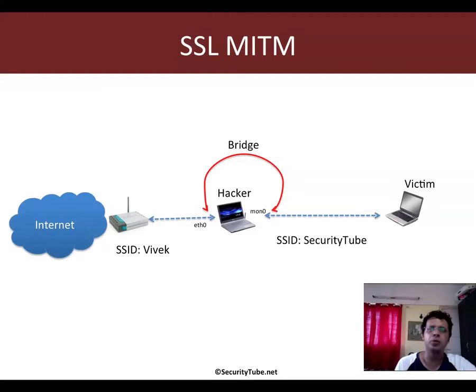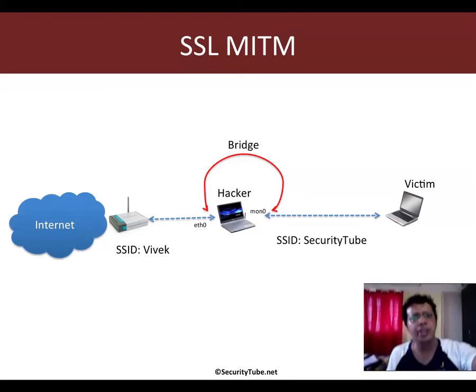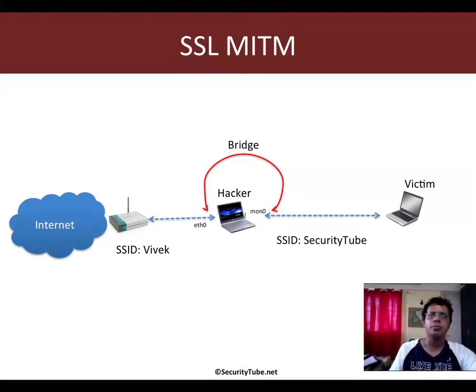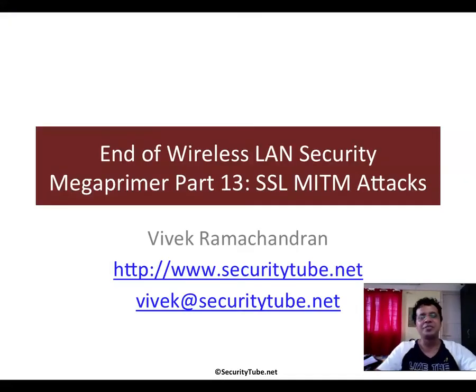Also, from time to time, security researchers find vulnerabilities in browser software, and with those, at times even these errors might not appear. I remember an old IE bug which was exploited, where even if the certificate was wrong, no certificate error prompt would be given to the user. Anyway, that's all for this video. Hope you enjoyed it. This is an advanced attack.